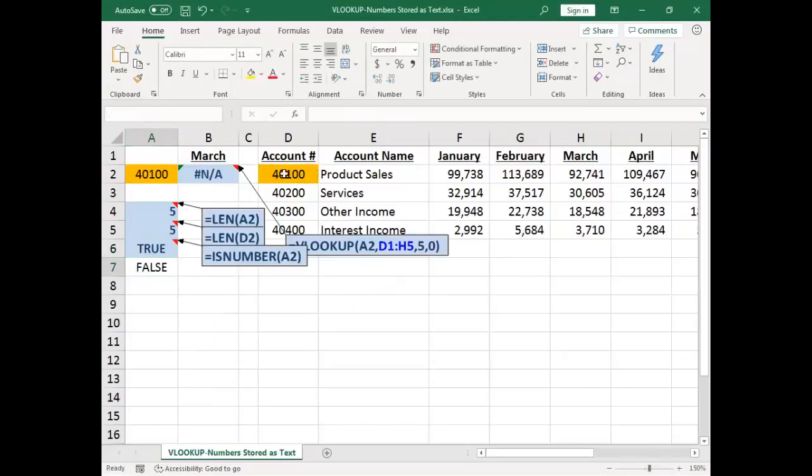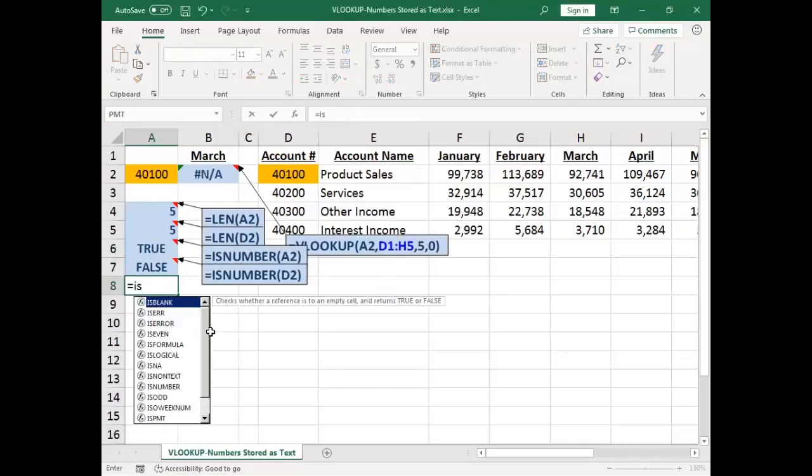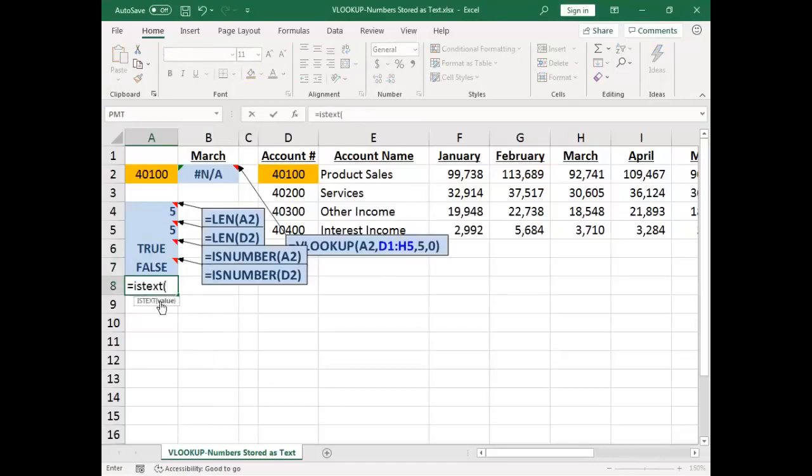This time, ISNUMBER returns FALSE, meaning that even though it looks like a number, Excel is treating it as a word. In fact, to prove that out, if we said ISTEXT and referenced cell A2, it would return FALSE. And then ISTEXT referencing cell D2 would return TRUE because, indeed, that number is stored in there as text.